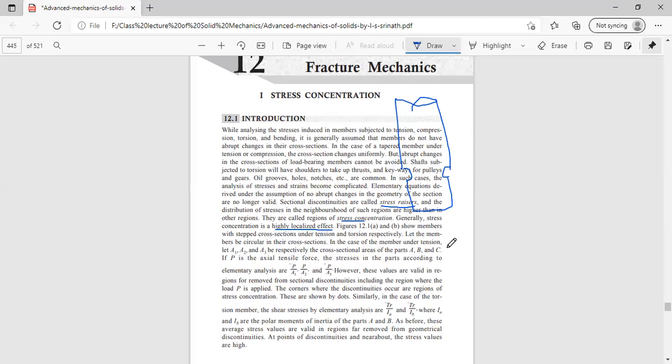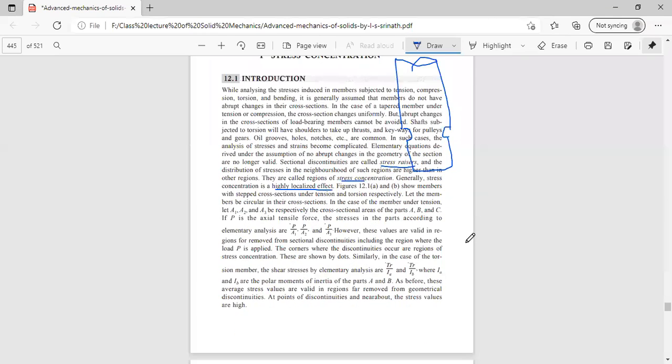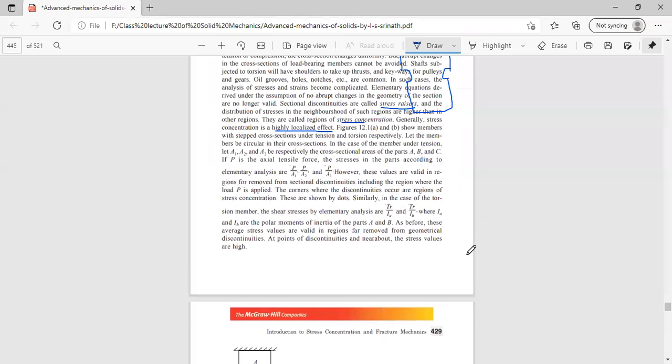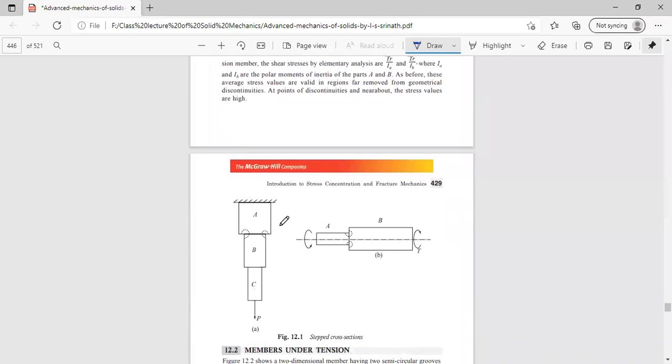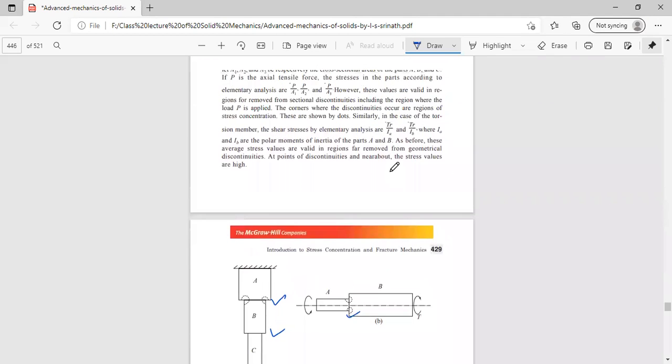Now, the next members are shown in the following series. The next members show stress concentration under tension, and the location is given in the following figure here. There is a step reduction here. Here is one step, here is one step, here it is one step. It is reduced here, much less in this particular condition than in the original, the other part of the shaft itself. Now, what happens here?